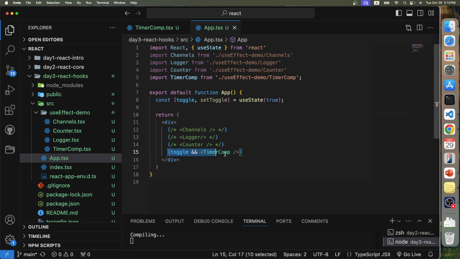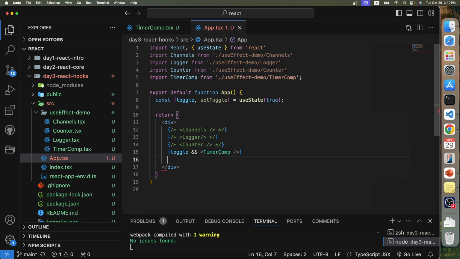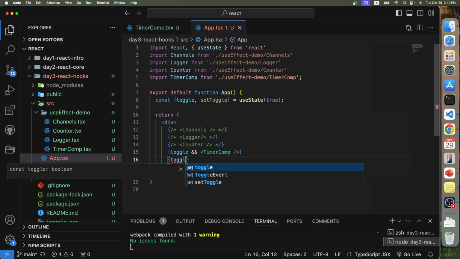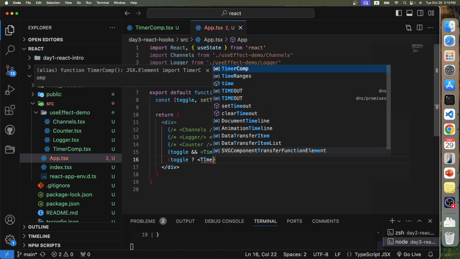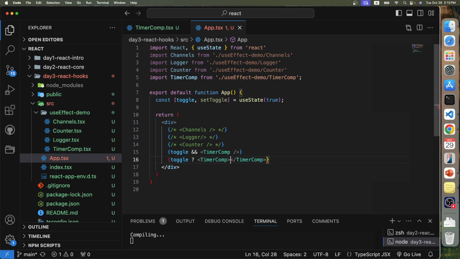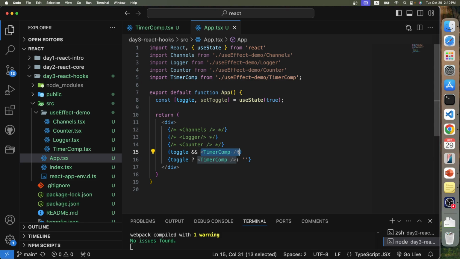What does this one do? This line is equal to: if toggle is true, question mark, is true, I will display timer component. Otherwise, nothing. This is the short version of this, which means when toggle is true, you will see the timer component being displayed under the app. But if this one is false, then display nothing here, which is similar to this statement.